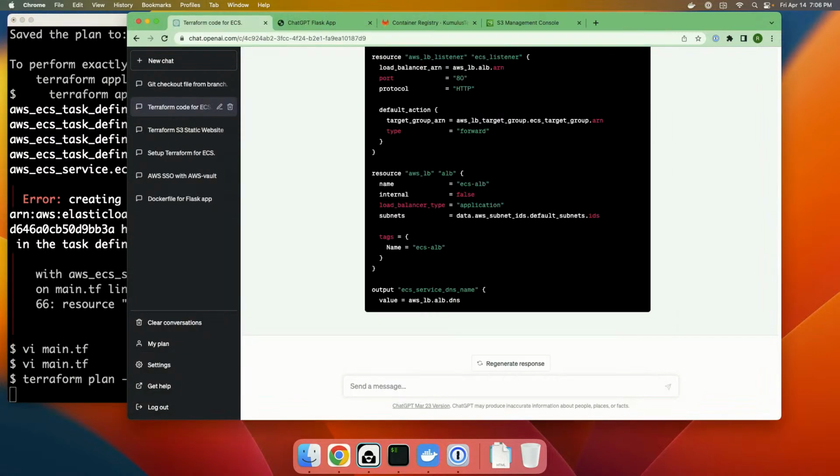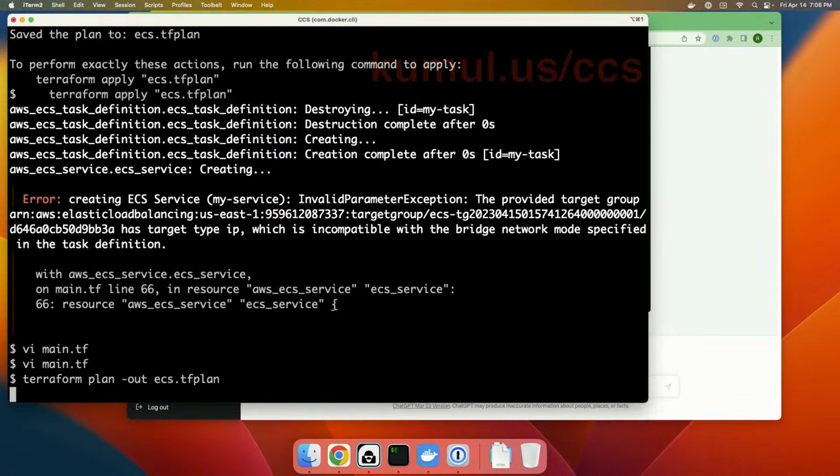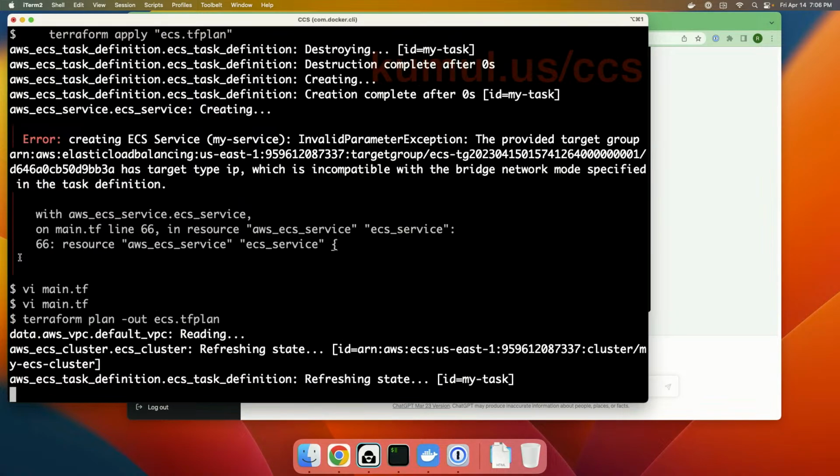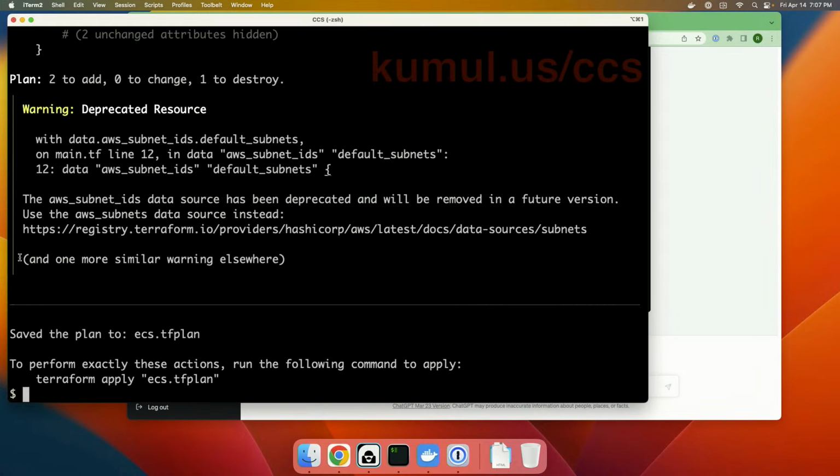Run the plan again. Okay, good. So now we'll see if this plan works. If this change for the resource type, okay. Yep, same thing.